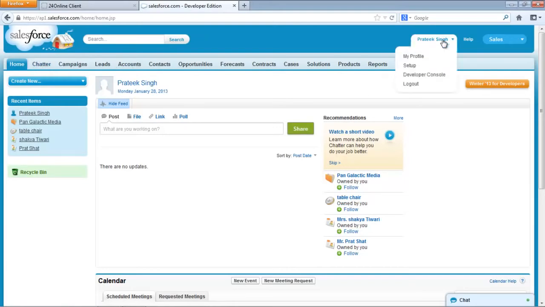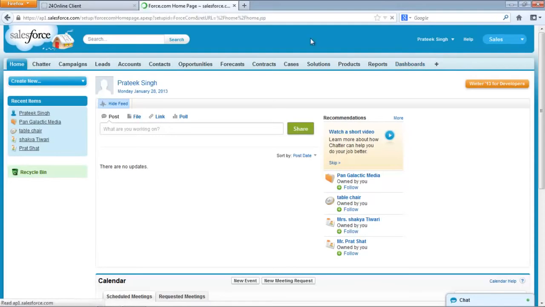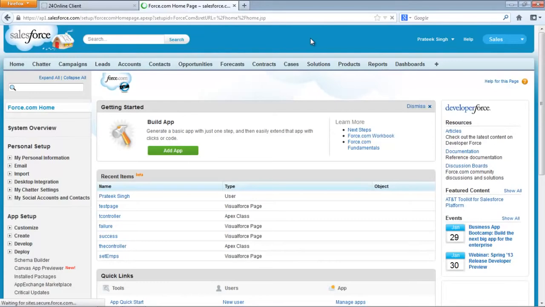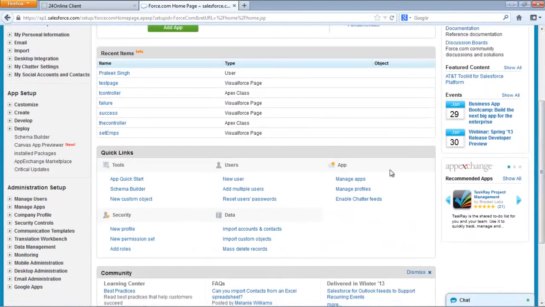So for creating an app, I will go to the setup mode, click on my name, go to setup. Now we are on the setup. As we know, Salesforce is used to create on-demand apps as per our requirement. So whenever you log into setup, you can find your personal information here. These are some default information: your email, your license, and what all you have. But for the sake of this tutorial, we will be working mostly in this app setup area.